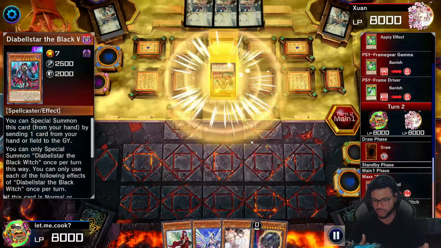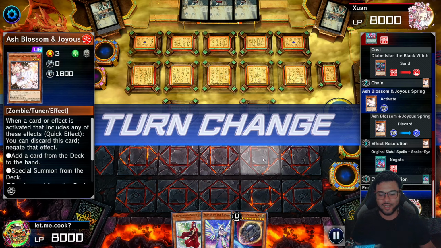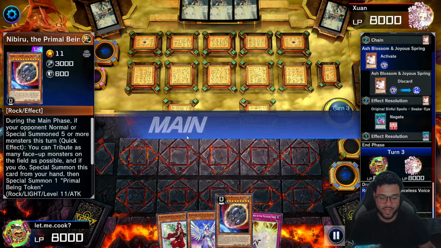Yeah, we don't want to see that. We don't want to see that at all. Negate that, that's going to end their turn. Like I said, I thought I could defend myself pretty well with Ash and Nibiru.